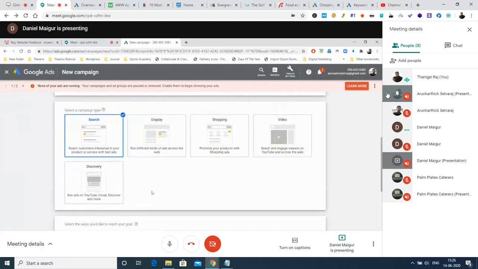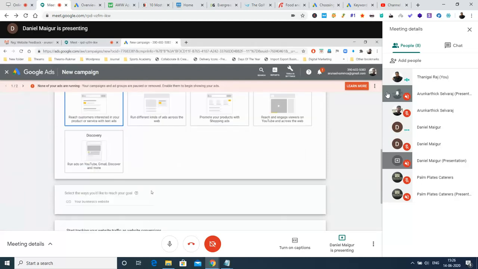Now you can see an option where you can enter a business website. It will be asking you to select the way you would like to reach your goal. So it will be asking you to type a website name. In this website name, please give the website name that you prefer. You can give your own company name, or any other website that you prefer.